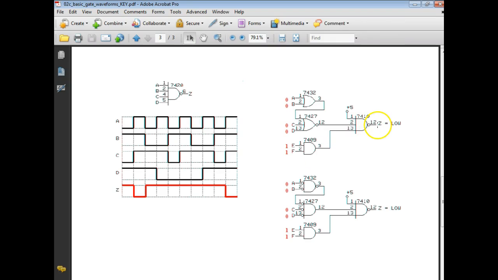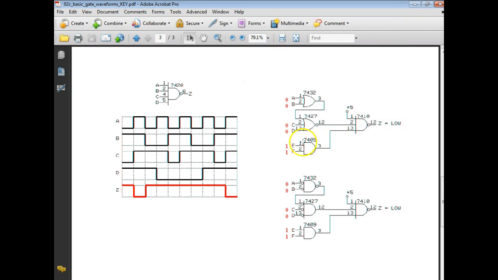So, first of all, I need this right here to go low. So what do I need to put on the input of a NAND gate to cause the output to go low? Come on, guys. All highs. Okay. Well, one of them's tied high, so that doesn't make any difference, right? You understand? So it's high all the time. So that means I need to get 2 highs out here.